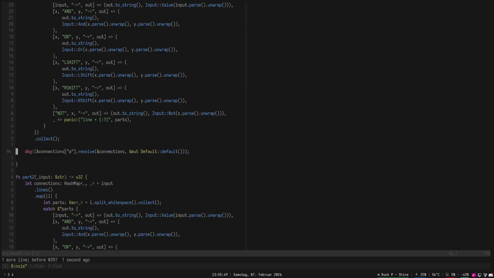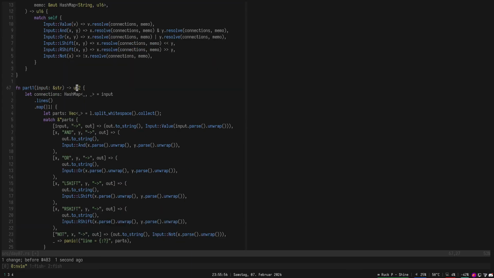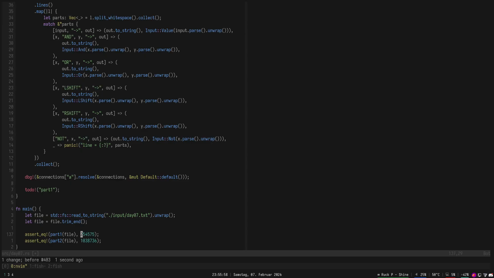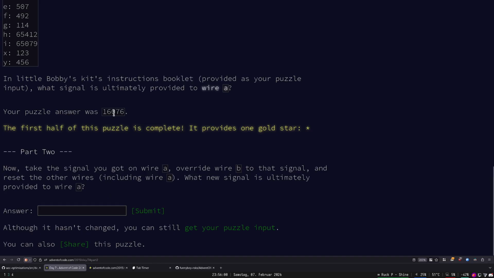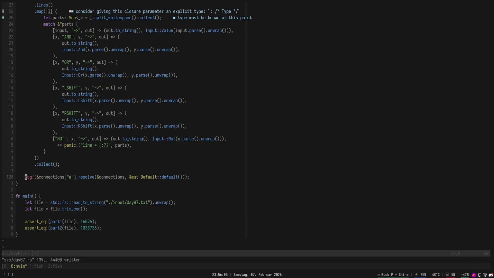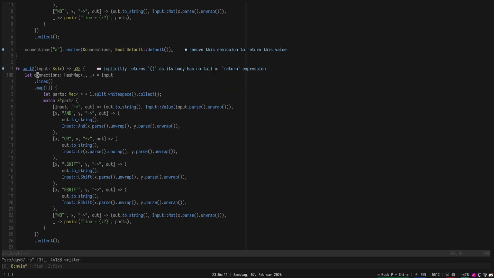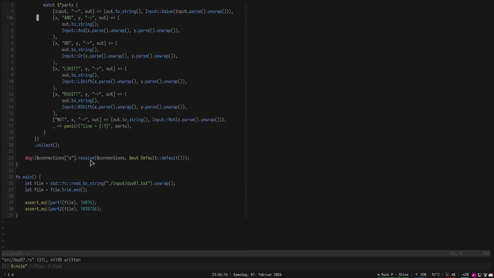Also, this needs to return that, like this, and this is going to be returning a u16, and this is going to be comparing to this value. So input is like this, and arguably we should move this parsing stuff into its own function, but that's a problem for later.